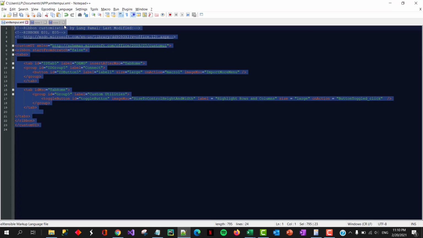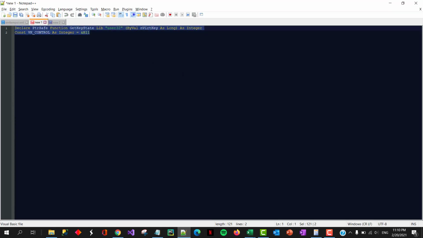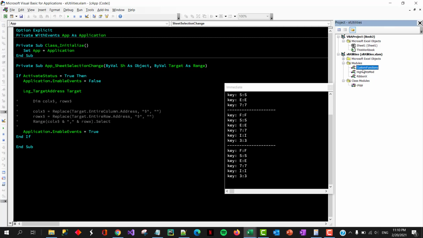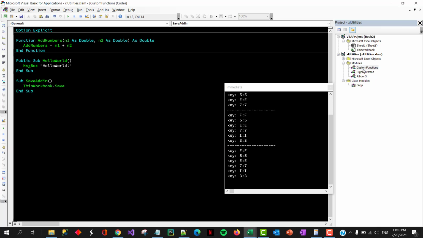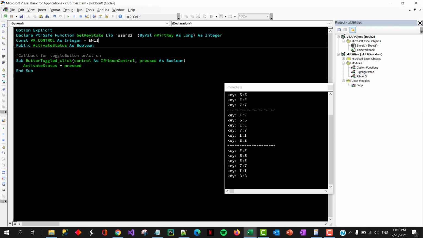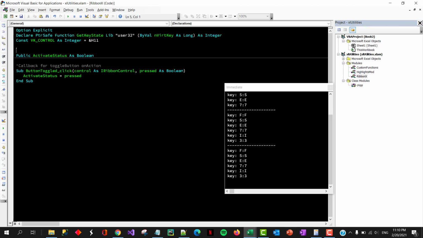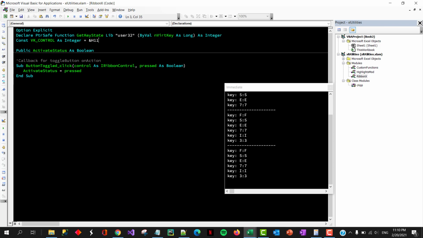For that, I have this small API that we'll just copy. I'll leave this in the video description or the blog. Let me just edit here. So this is basically the control key, and this is the API to get the state of that control key.